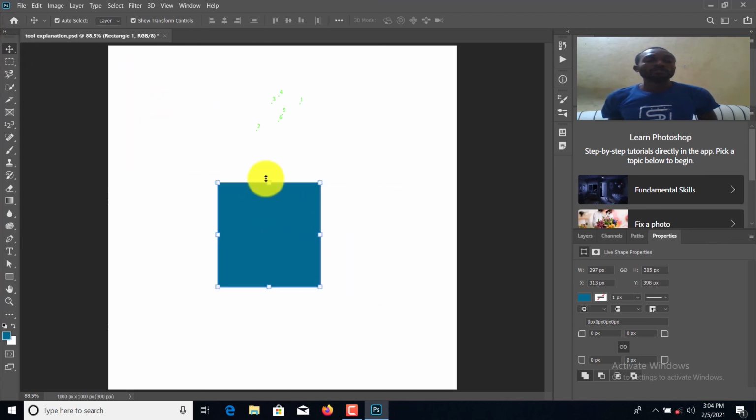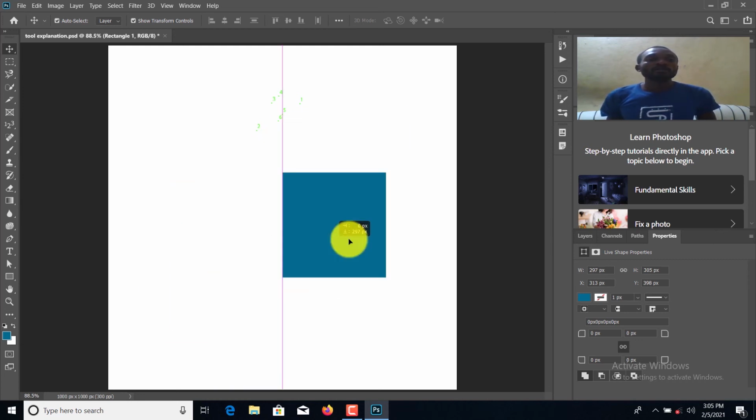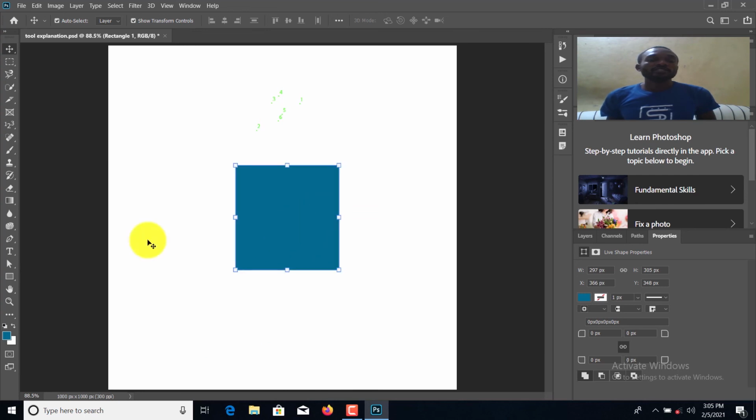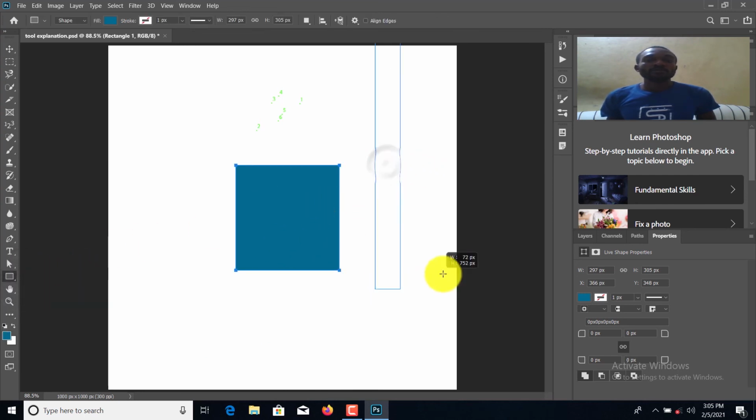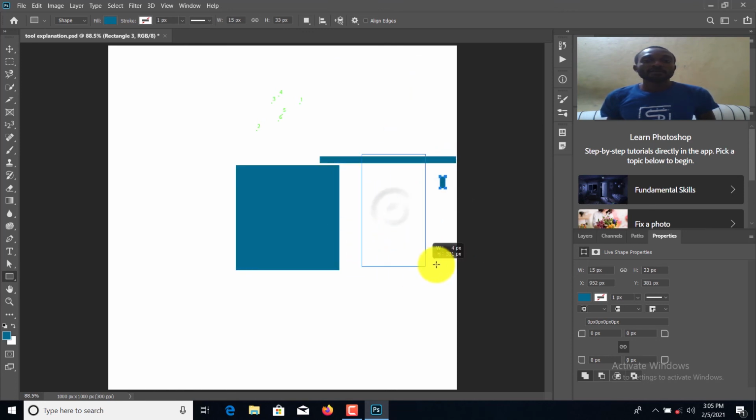So your move tool is your go-to tool, it's your safety tool. You see me going front and back to the move tool always, because it is a tool that makes you comfortable to move around in Adobe Photoshop. So to move the shape, we use the move tool. We can use our rectangle tool to do any kind of stuff. You see that our rectangle has 4 anchor points.